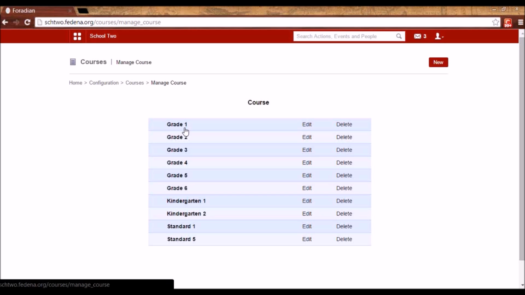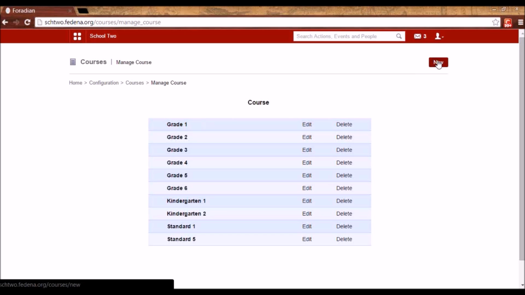So this A is just a group that I'm creating. You can have B 2014-15. So actually you are going to admit students in a batch. So this A 2014-15 is going to have a set of students. B 2014-15 is going to have a set of students in grade 1.